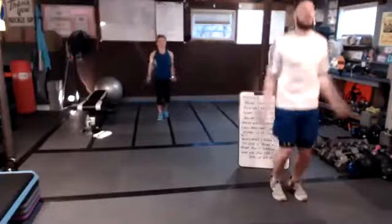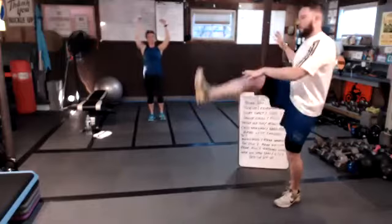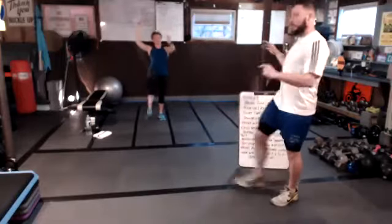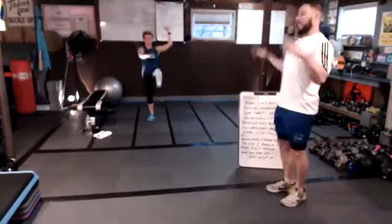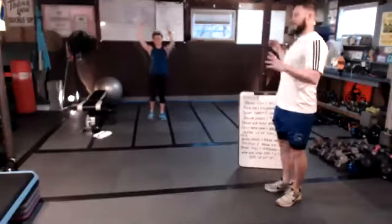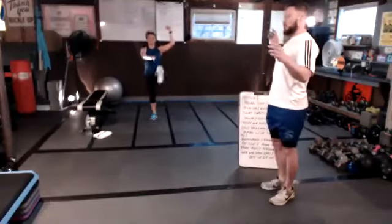Three, two, one. Next up, tin soldiers. Again, staying nice and tall. Depending on the flexibility, your reach may be at the knee, the shin, the foot. I don't really care what it is as long as you're staying tall. Keep the can tall. Don't crush the can. Also, try to keep the leg long. Flex the foot for a little extra stretch.